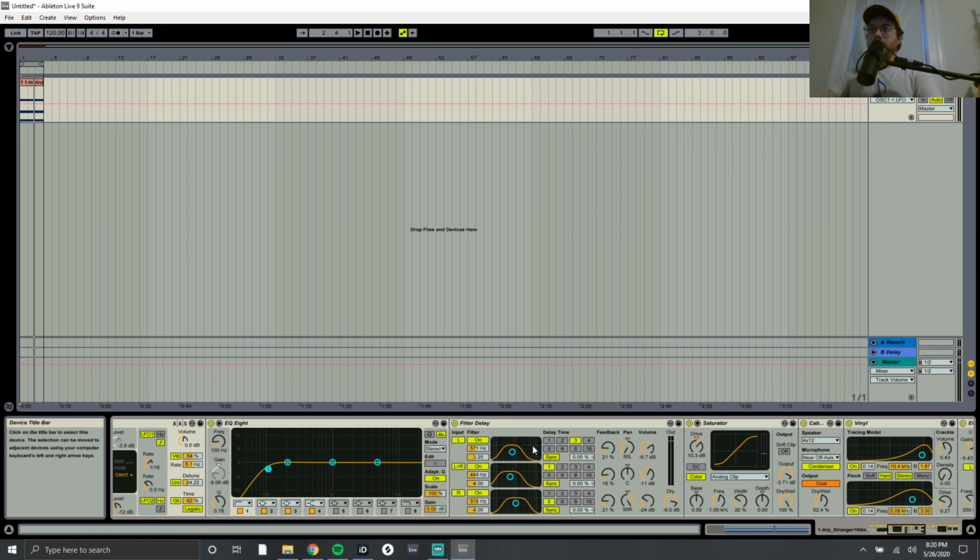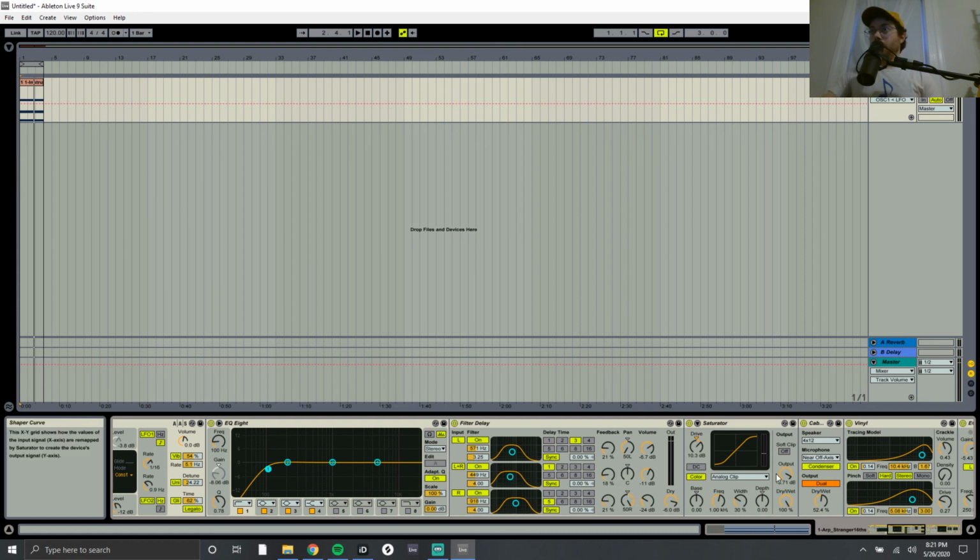Because it's not really focused on the higher frequencies, at least in these settings, it creates a much darker delay below the arpeggiator. And because the arpeggiator is pretty fast, it creates this ambient layer to it. It's almost like a reverb in the way it affects the sound, and it's just going to make the sound a lot more ambient, basically.